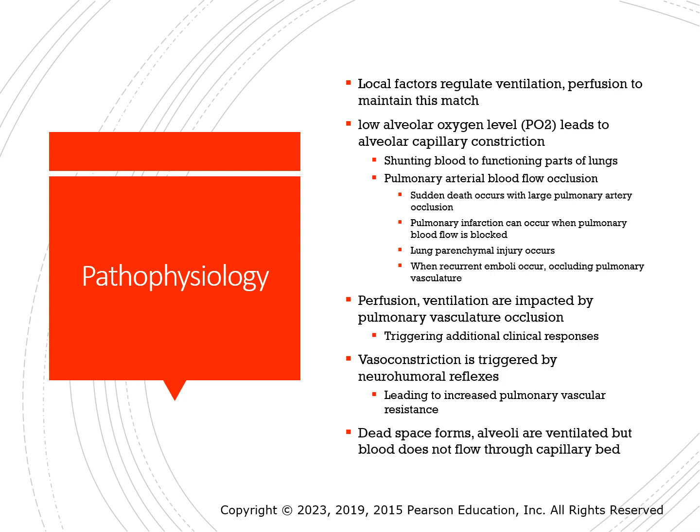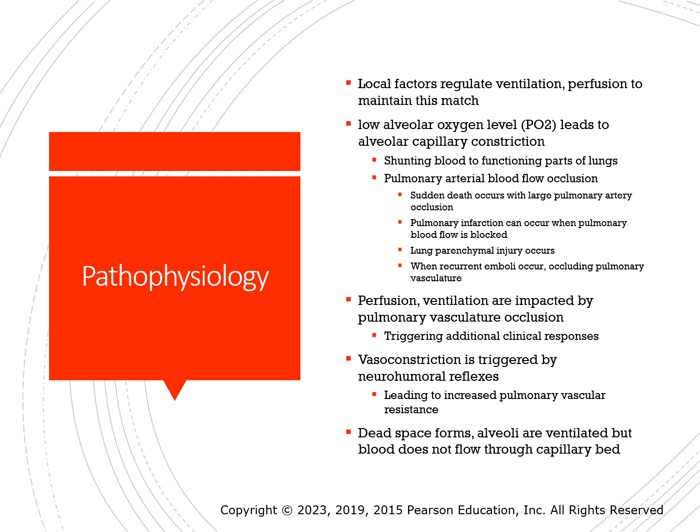Vasoconstriction is triggered by neurohumoral reflexes, leading to increased pulmonary vascular resistance. As symptoms worsen, pulmonary hypertension and right ventricular heart failure result. So your heart's affected, the pumping action's affected. Hypotension and cardiac output reduction can develop. And so as the blood pressure drops and cardiac output reduces, the body's starving of oxygen.